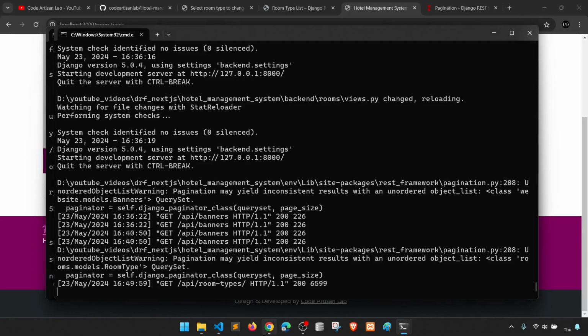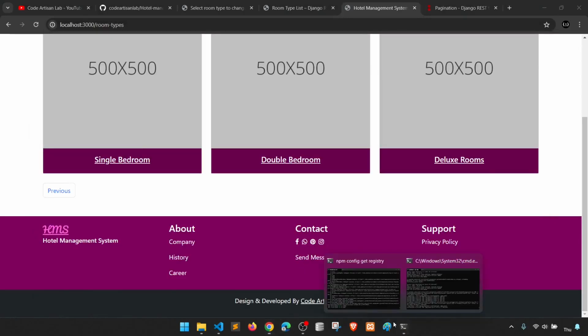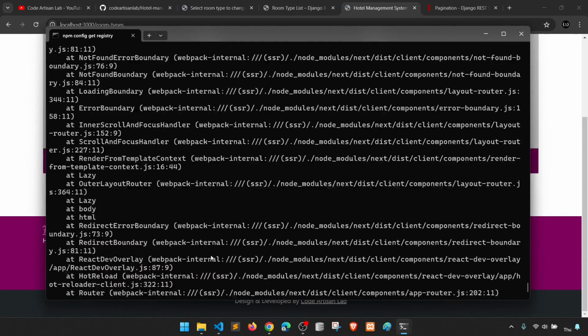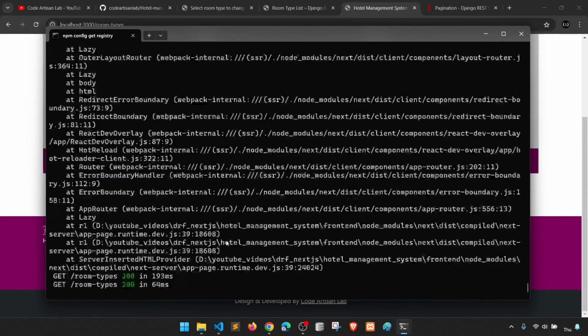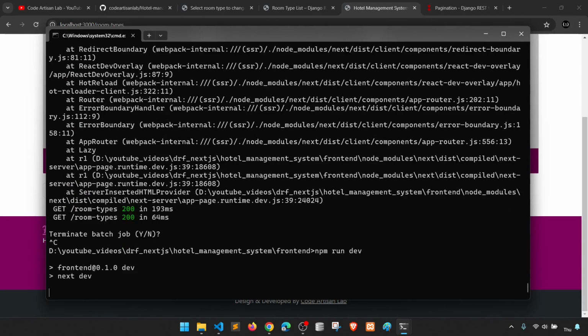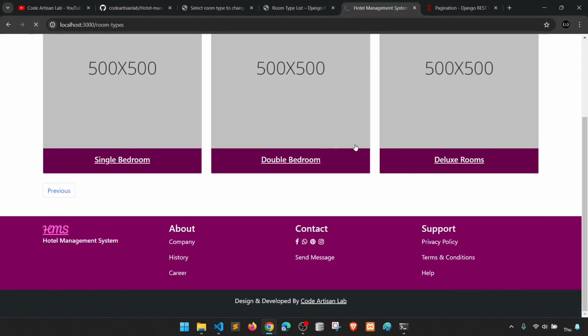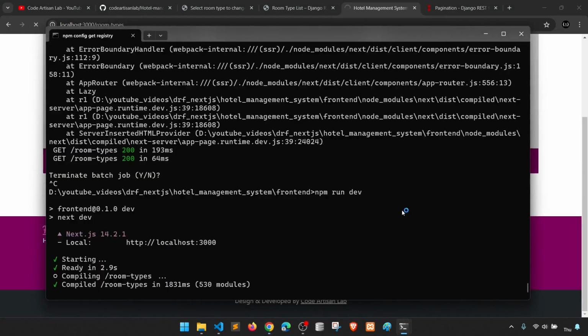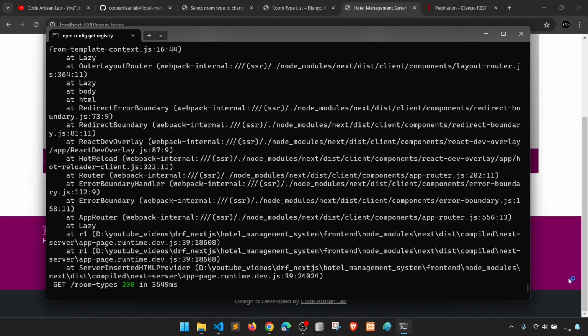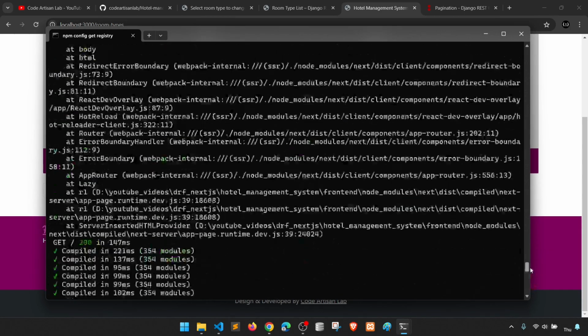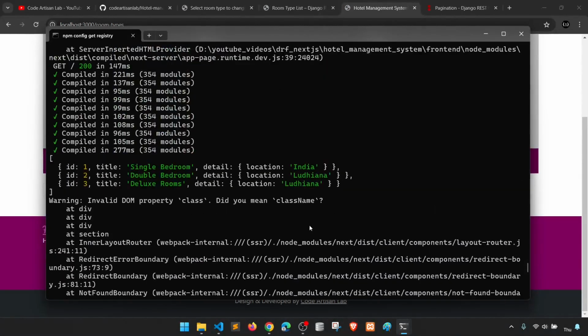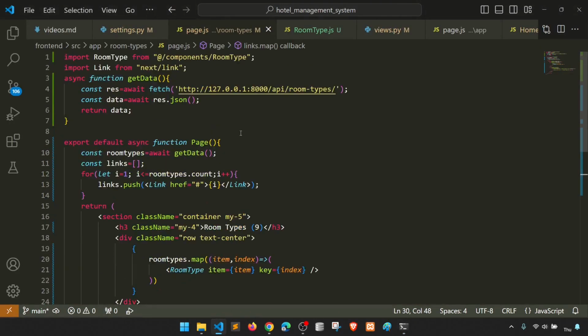If I see this, then if I refresh this page here, you can see that, where is that, let me restart this. Okay, if I refresh this here, I want to show you the result exactly what it is.